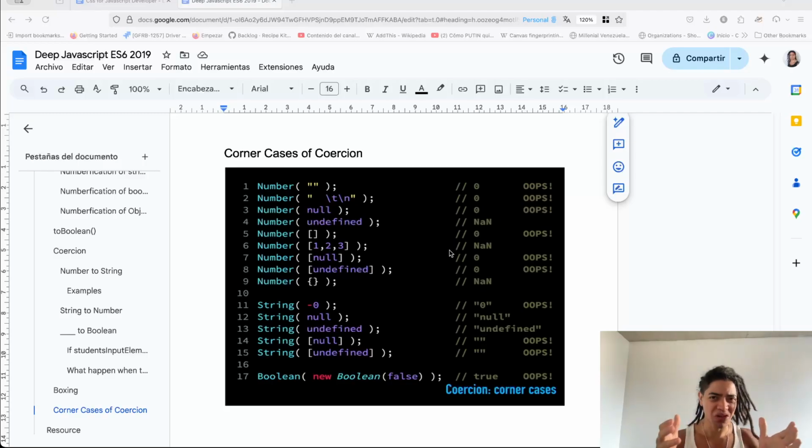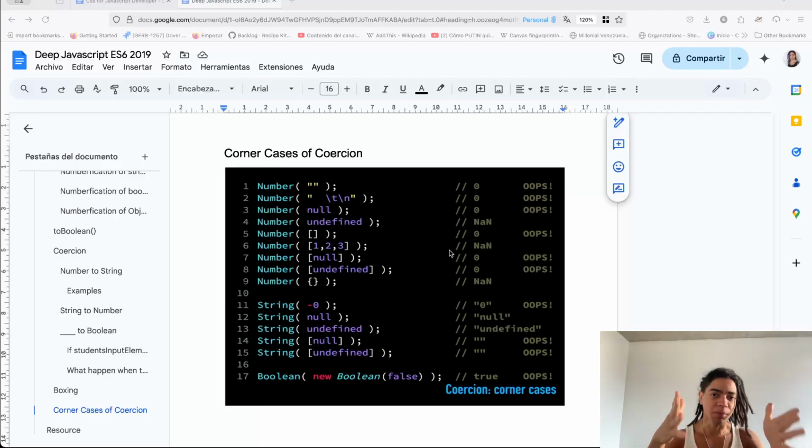We look at the most common type conversions, or abstract operations, because there are several, but conceptually we can think of this as what's going on when JavaScript tries to figure out the type of those values, right?